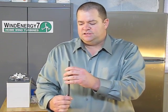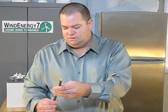The other thing is it has a very thick rubber insulator around it, so it's a really safe cable. It's a very good cable. Some of the best made cable you can get is welding cable.